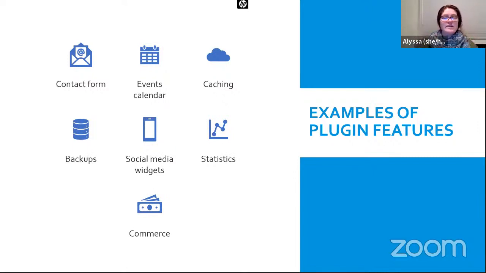So if you want a Facebook feed to appear on your website, that could be something from a plugin, or statistics, or commerce related things. So whether you have a site where you want people to buy things from your store, or maybe it's donations. There are tons of plugins that do all of these things, and so you can just do that research, find one that works for you.